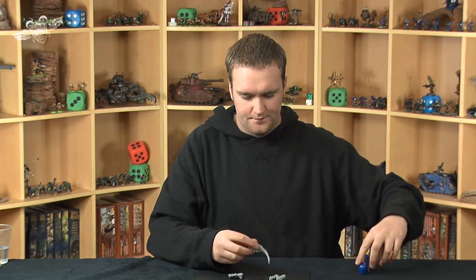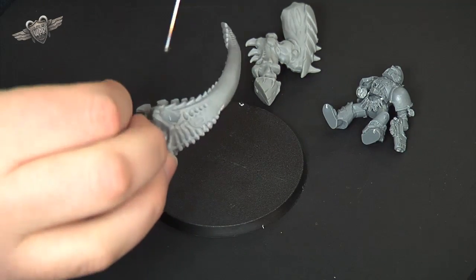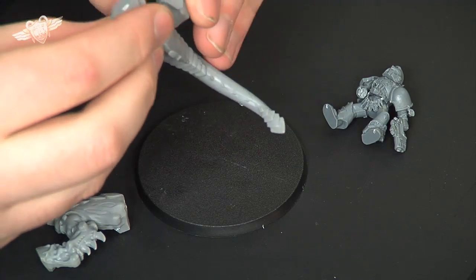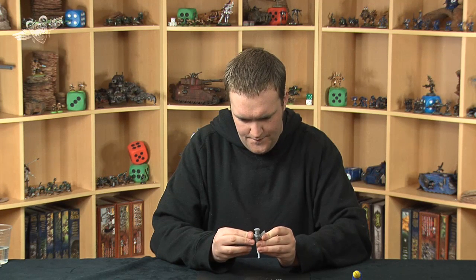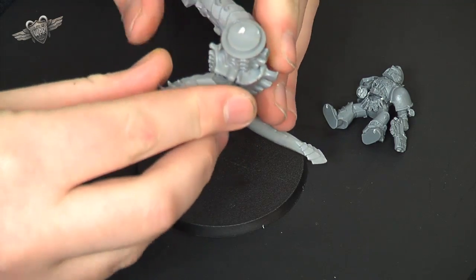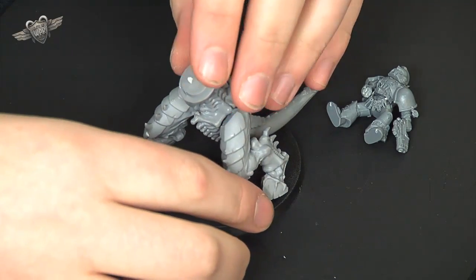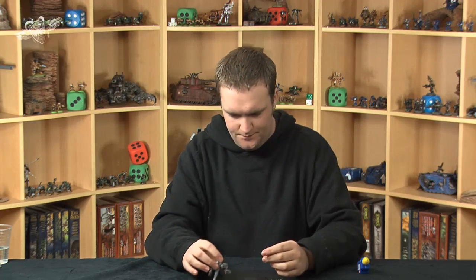So what we need to do is take the tail, add the glue into the tail section for the legs, then get the legs and press them into place. And they're going to be sort of widely splayed open as far as we can really model them. So with the legs now in place, as you can see, that's more or less the way the Fex would usually stand.